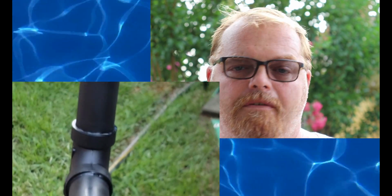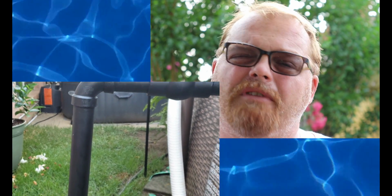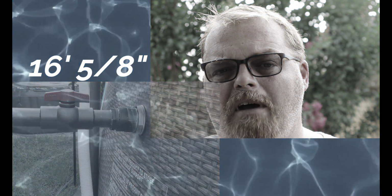Now, I don't have hundreds of feet of pipe. I only have probably a total of maybe 15 or 16 feet of pipe. But even as it travels through the pipe and comes out on the discharge side, after I did my testing, I found out that it raises the overall temperature of the water by 2 or 3 degrees.